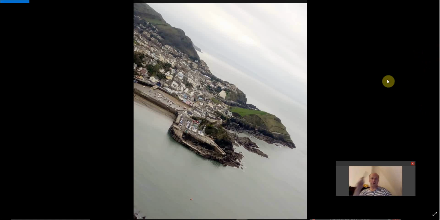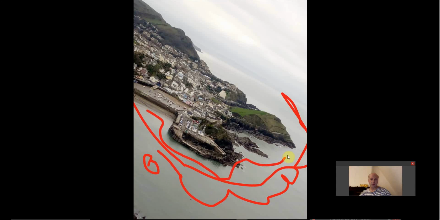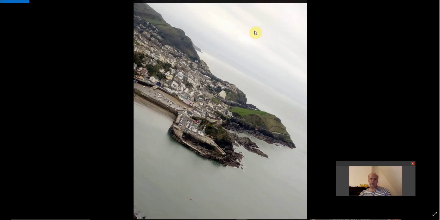So this is the town of Ilfracombe. It looks nice here. I get a bit fed up with it, because it's a nice enough town if you visit it, but it's very insular, with a lot of people drinking a lot all the time. But it's got some nice parts, some nice walks around, and the coast is beautiful. Let me draw on this. This area here always has a nice colour. On the west of Britain we often get this green Atlantic colour, so that's inspirational for some kind of concept design. Let's go to the next one.